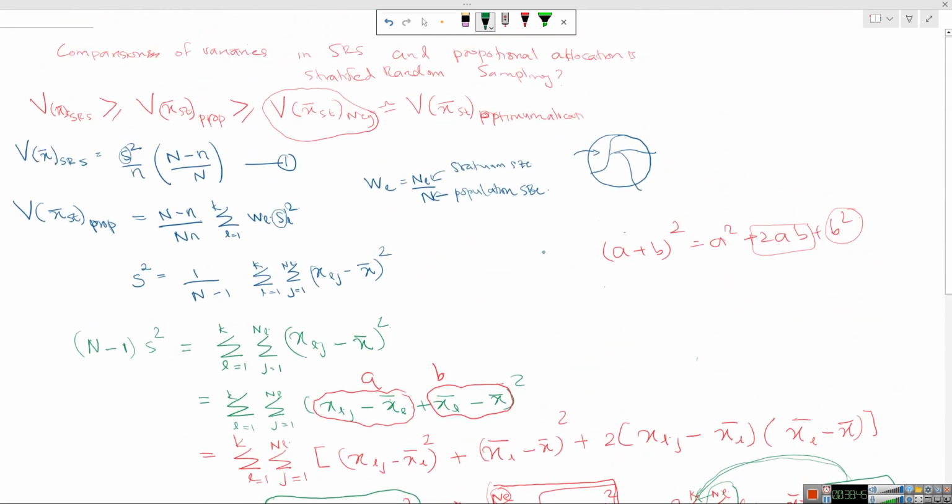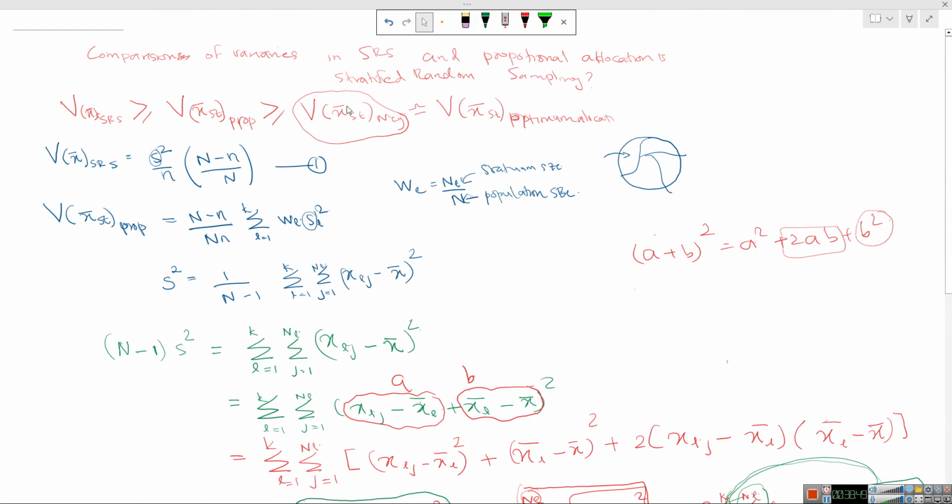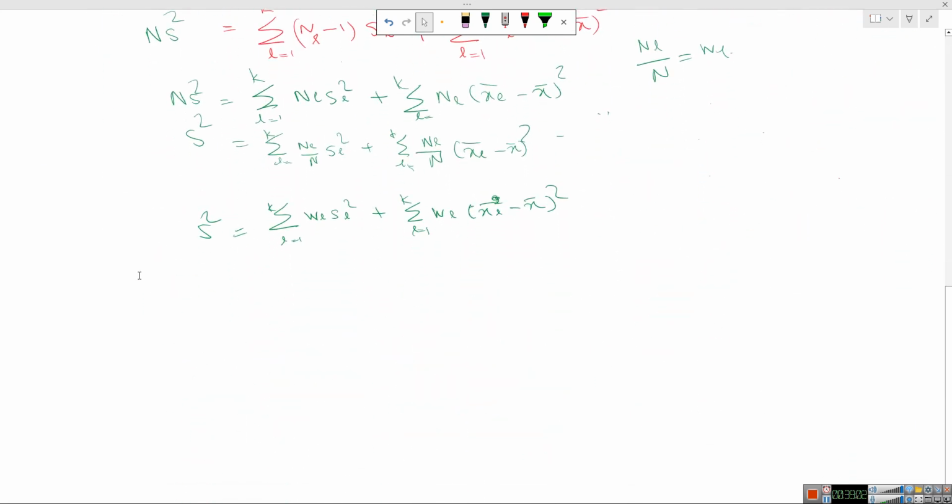Now I'm going to take the equation that I have written over here. Let me just copy this and paste here. I can rewrite this equation like this: variance of x bar simple random sampling. My purpose is to bring this to variance of x bar stratified at proportional allocation. That's why I have introduced the si term into this equation. So it becomes s squared times (N minus n) divided by nN, right? Now instead of this s squared I can write this formula.